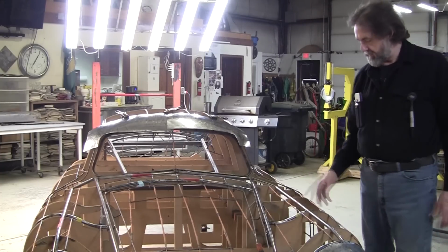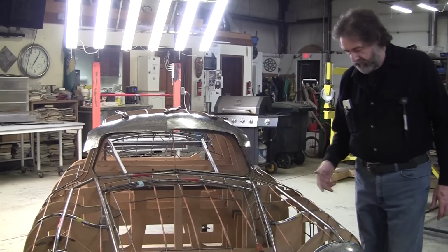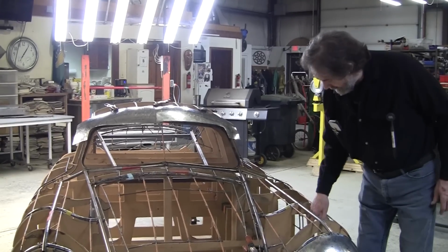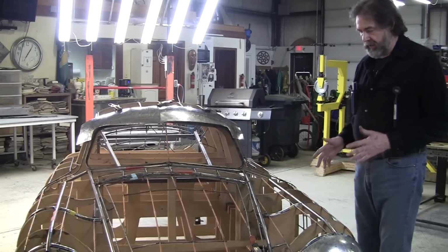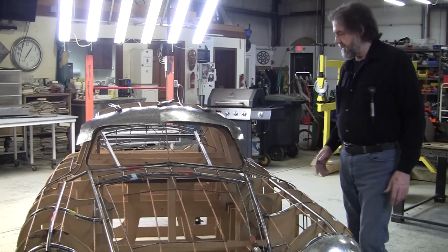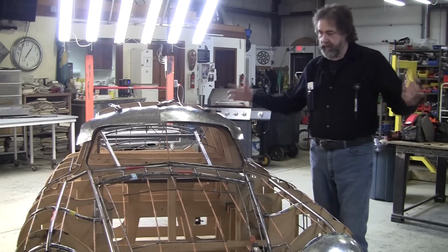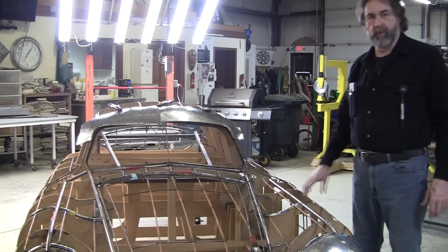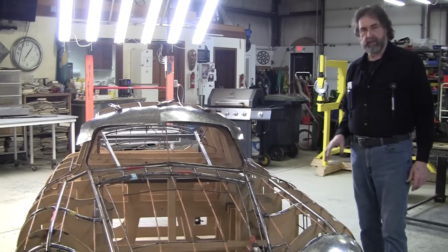He had the DXF files, he used MDF, and he cut all these out, and he noted how I don't like wood bucks, so he made all of these with all these cutouts so that he could possibly see what he was doing. But it's really sparse information, because he's got the stations pretty far apart. But then he had the idea of integrating the wireform into the MDF, and the MDF was sort of like a paint by numbers for the wireform, and allowed him to easily make the wireform.